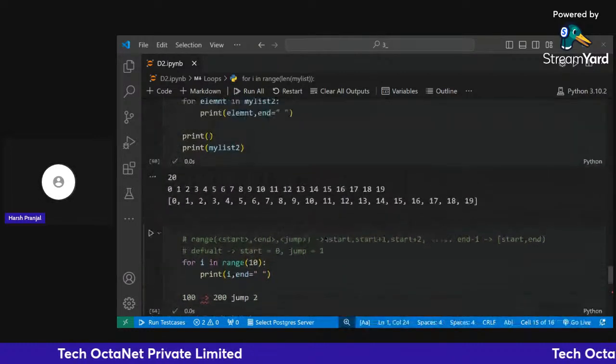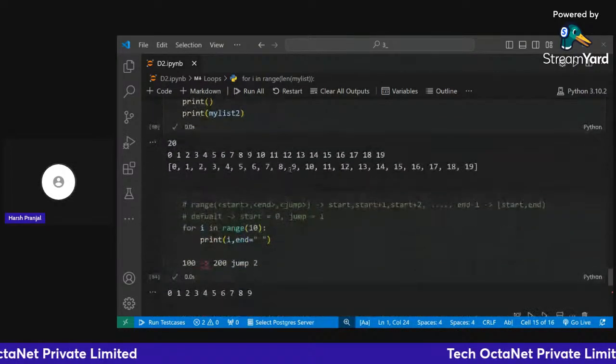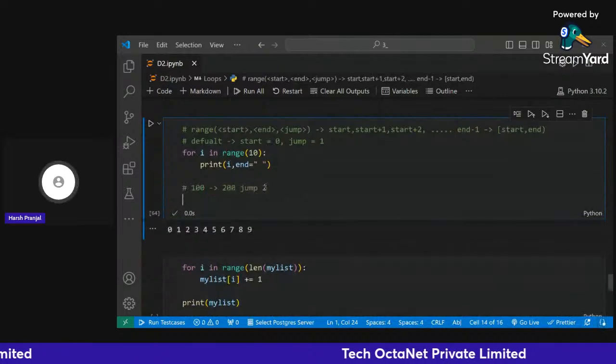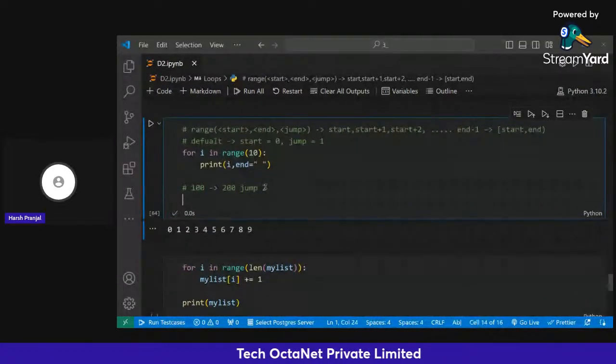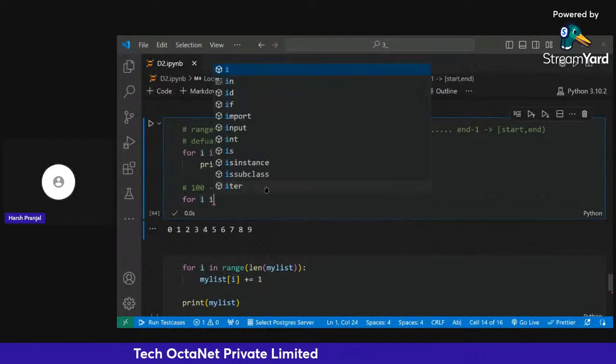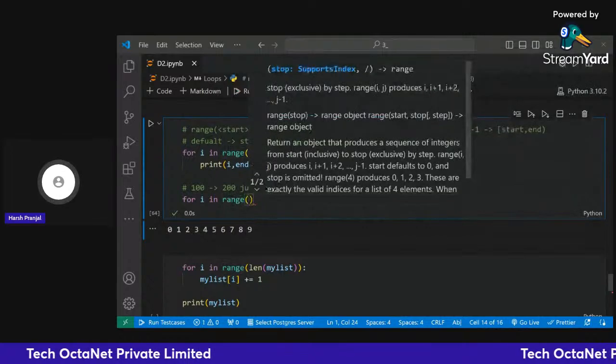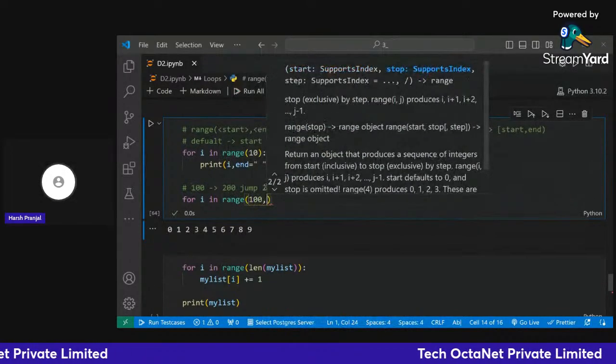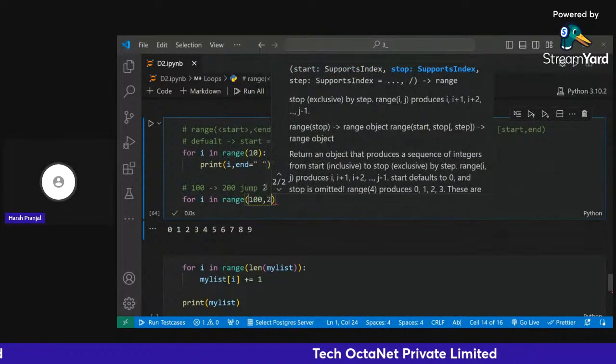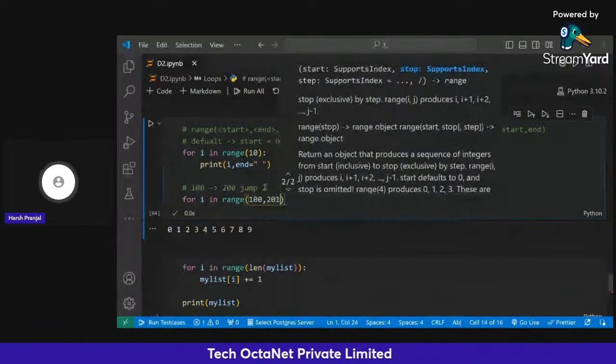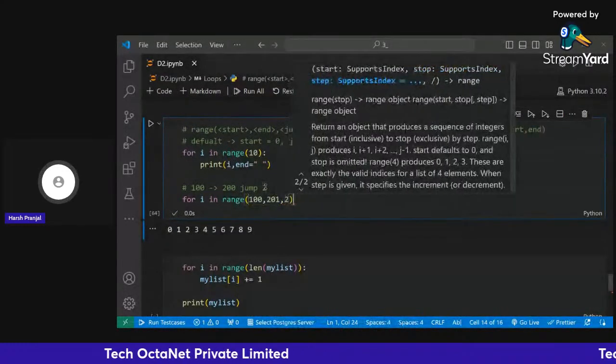Okay, see, from 100 to 200 and jump value by 2, right? For i in range, what is the start value? That is 100. And we want values till 200, so the end value will be 201, and jump by 2. That's it.